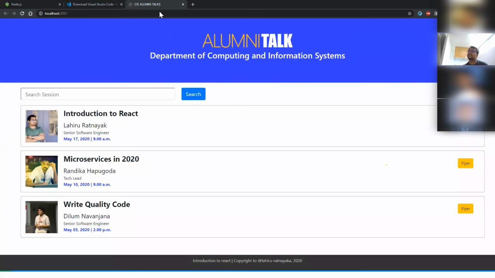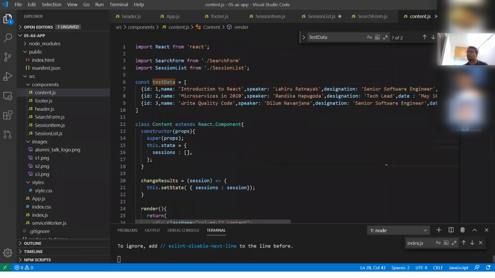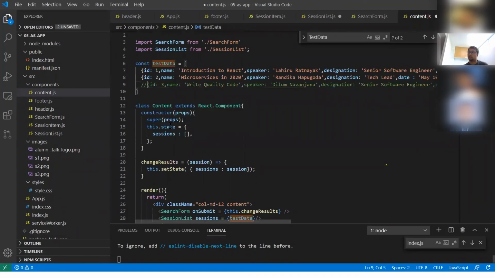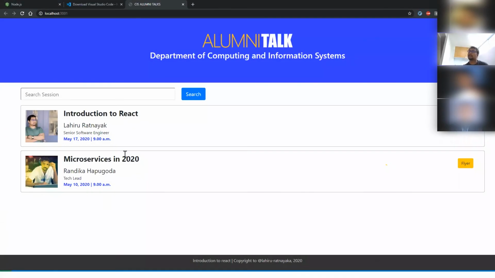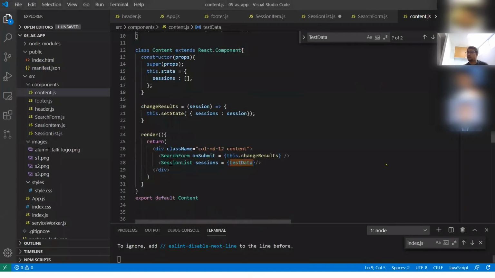Then you will see when you load, it will load everything from the test. So maybe if I comment out one thing, you see it's coming from test data, and it's passed to my session list, which is another component, as sessions.